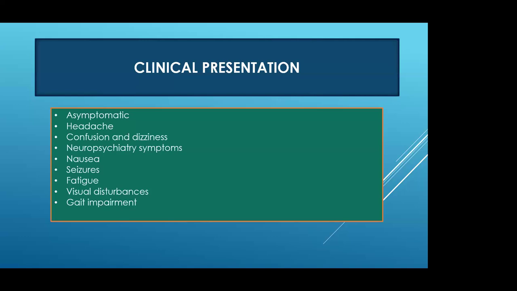You can definitely see people complaining of these symptoms when they are suffering from ARIA-E, mostly, and those are headache, confusion, dizziness, nausea, some neuropsychiatric symptoms, a little bit unspecific, but unfortunately these are most of the time very vague. Some of the less frequent symptoms, but sometimes complained of, are fatigue, visual impairment, blurred vision, and gait disturbance. Seizures are also one of the symptoms coming with these medications, and they definitely need treatment with anti-seizure medications once they are present.